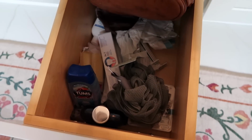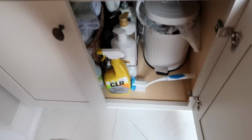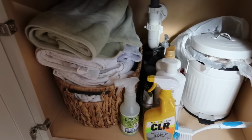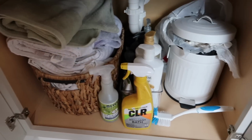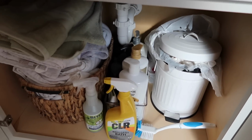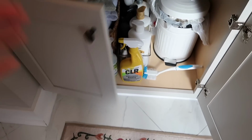But the first episode, we decluttered and organized the playroom right after Christmas. And then the second episode, we decluttered and organized our master closet. And in both of those videos, we got rid of so much stuff. It's so motivational, so I hope you'll go watch it and then get some motivation for yourself or even some organization ideas. All right, let's go get some organization bins for this space.